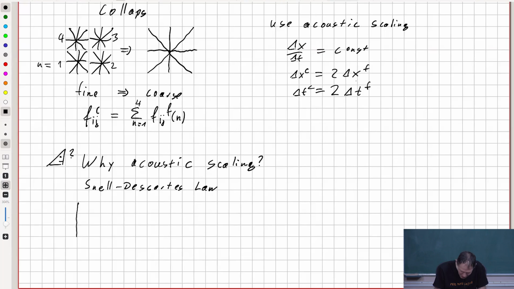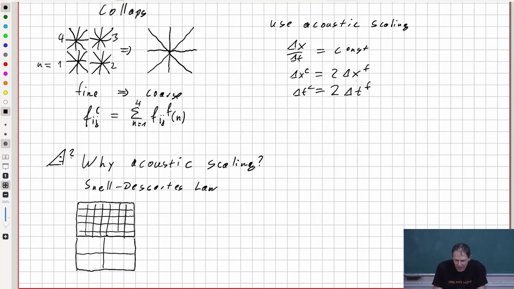Yeah, maybe the sketch is not very good, but say we have one medium here, and say this medium here we have one grid, and this grid, say, has a high resolution, okay? So this is connected to another grid that has a coarse resolution. And suppose we use diffusive scaling.